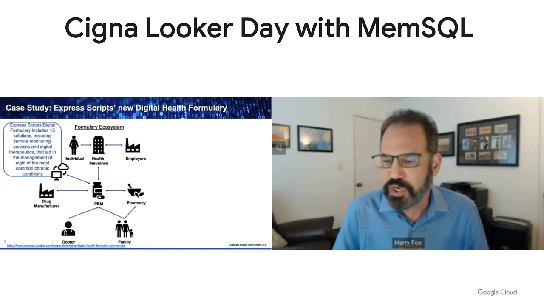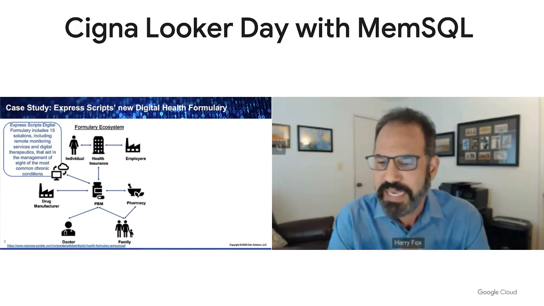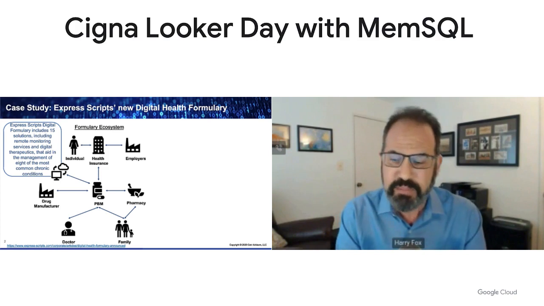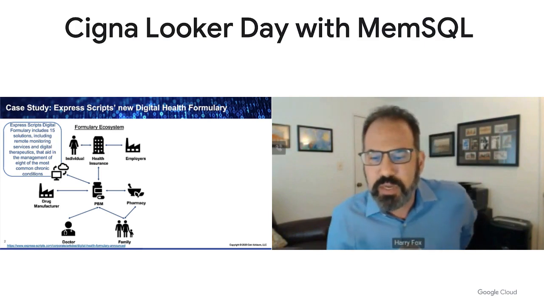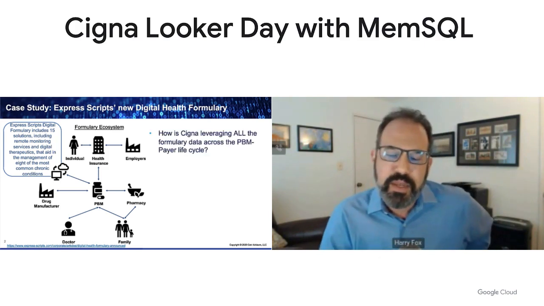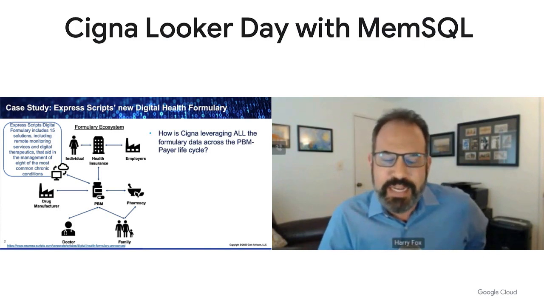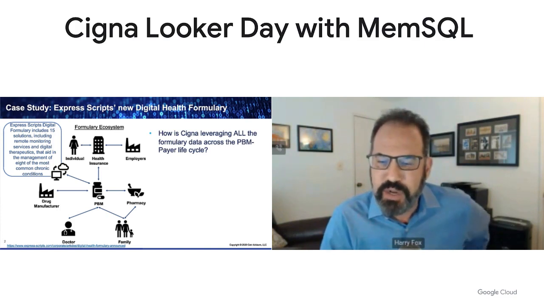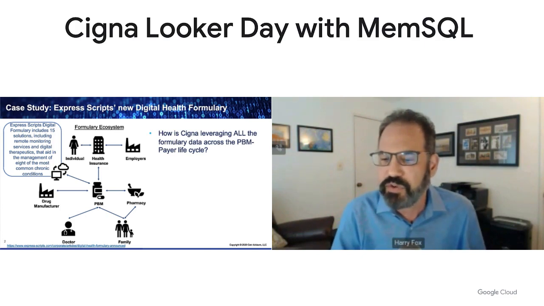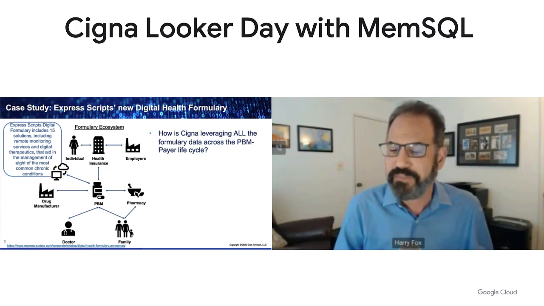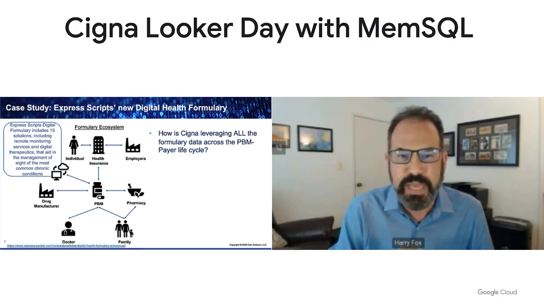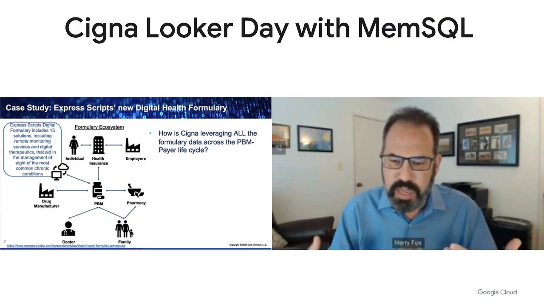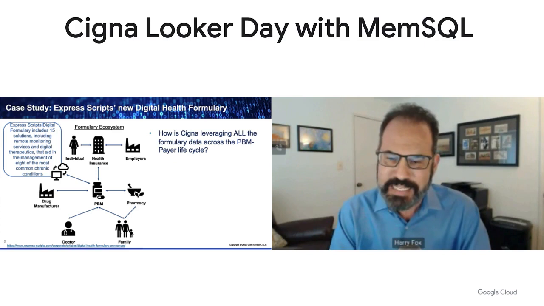So this picture shows you not only just the pieces, all the formulary ecosystem, but also how data flows between those entities. And if we click forward one, you'll see Express Scripts also added a digital formulary at the end of last year, which includes 15 solutions for remote monitoring and digital therapeutics. And that's another touch point for you to gather data and to be able to take that data and really analyze the effectiveness of the formulary.